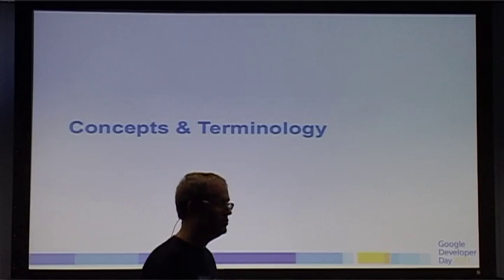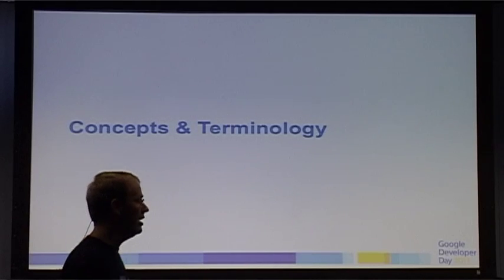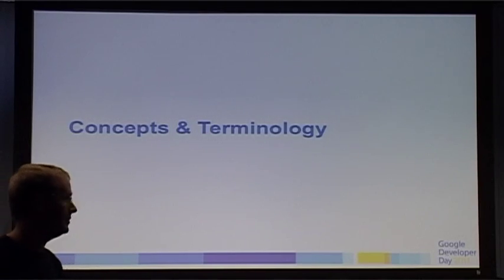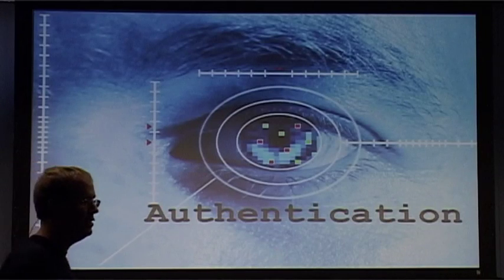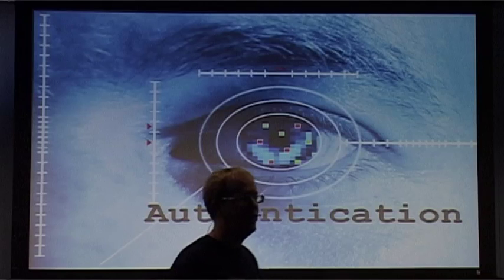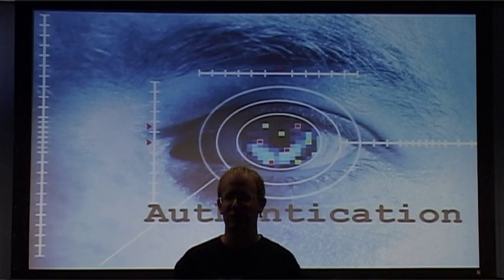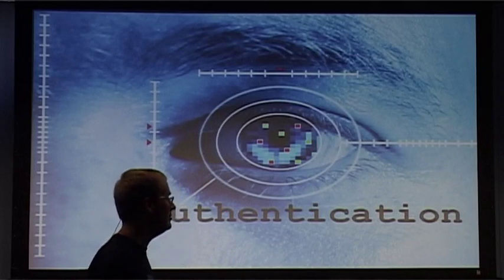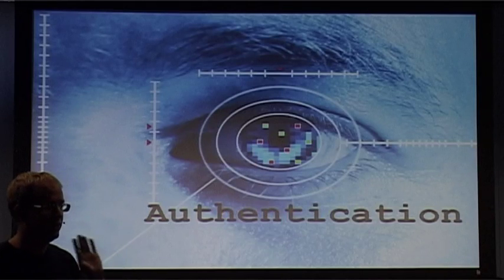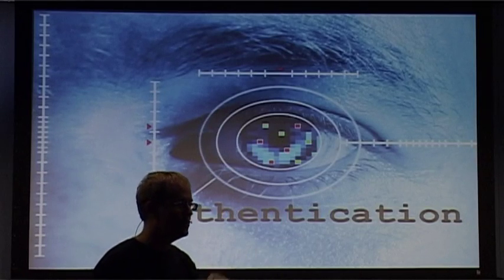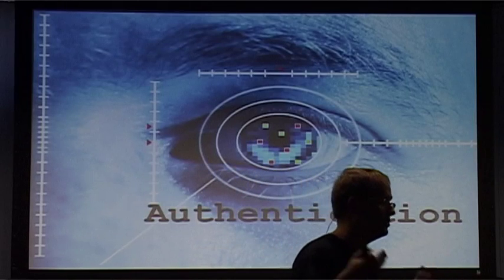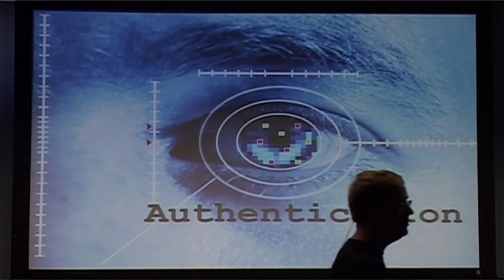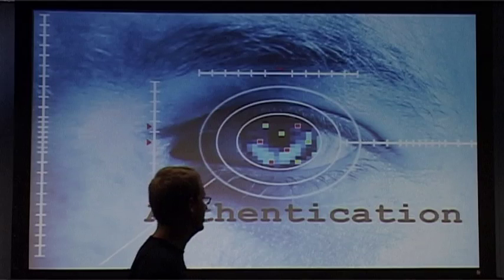A lot of people confuse these, even people internally at Google. So I want to cover a couple of concepts up front, and then we'll be introducing some new concepts throughout the talk. The first concept or term is authentication. Authentication is about verifying the identity of a user, knowing the user is who they say they are. This is typically done on websites by asking the user to insert their email address and password, and you as a web application developer verify that that password matches the user account. This works most of the time, but is rather difficult for users, and we're going to talk about how to make it easier with OpenID Connect.